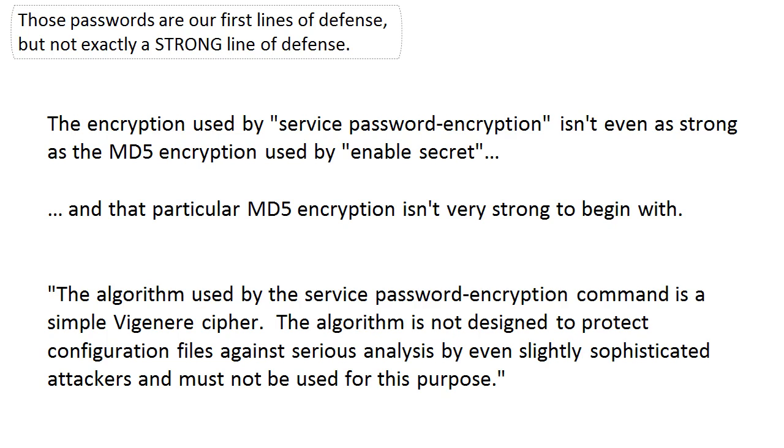From Cisco's own website to your ears and mine, the algorithm used by the service password-encryption command is a simple Vigenere cipher. You can pronounce it however you want as long as you know the word by sight. The algorithm is not designed to protect configuration files against serious analysis by, I love this phrase, even slightly sophisticated attackers, and must not be used for this purpose. So what they're saying is, beyond the over-the-shoulder network attack, do not rely on this to really encrypt your passwords beautifully. But it is a good thing to have running on your racks as well. So that actually wraps up our password review for right now, and some real-world tips in there for you as well.